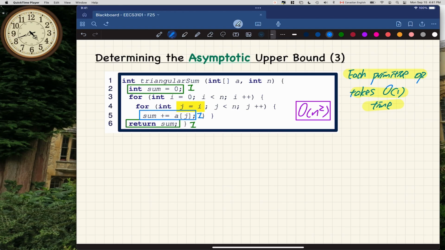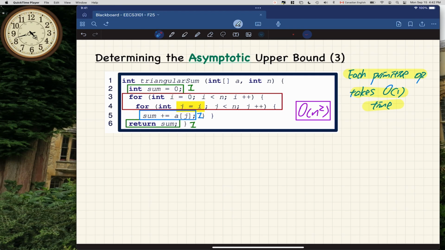What we need to figure out is the pattern for i and j, which I'm going to make a little bit thicker. This part here. Because we know for every combination of i and j, you can see i is the loop counter for the outer loop, j is the counter for the inner loop. For every combination of i and j, we have to execute line number 5 once.